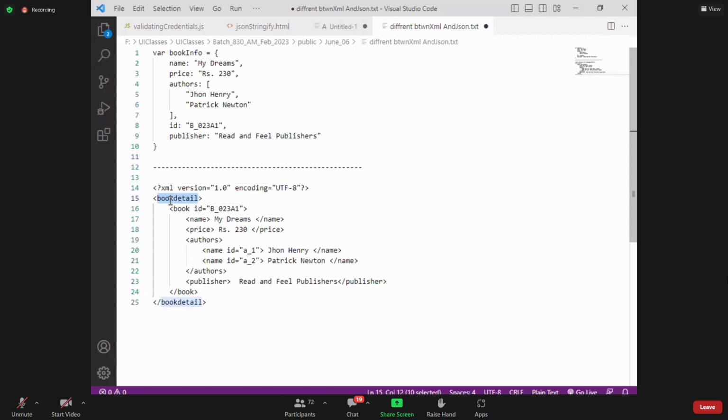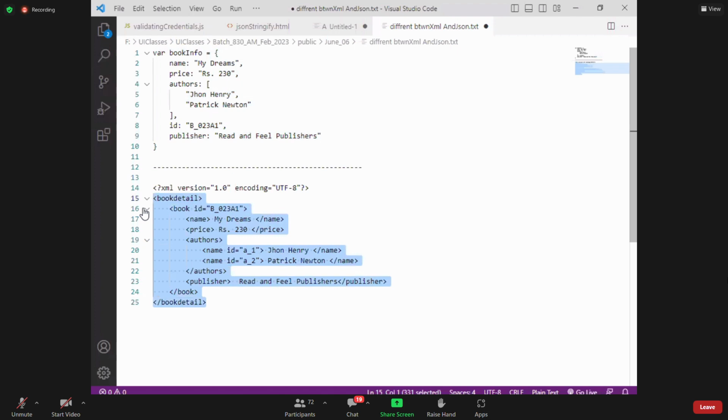Using XML, now I want to send some user details to the server. I create it in the form of XML, I send it to the server, the server makes use of it. So we used to go with XML. Now the question is, why have they left XML? The problem is, if I take this object into JavaScript, does JavaScript directly understand this? Obviously, yes, because it's a JSON object. If I simply create var bookinfo.name, name is there. But if I directly take this XML into JavaScript, it doesn't understand.